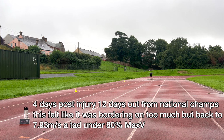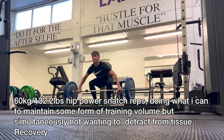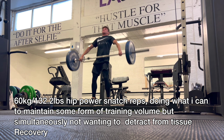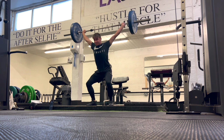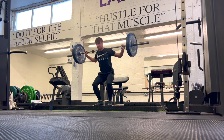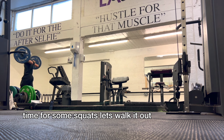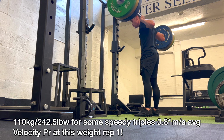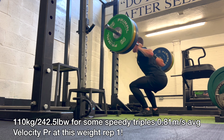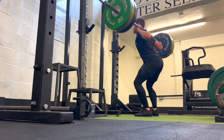I think a big thing with injuries is actually listening to the body and seeing how it responds to doing different things. I think moving as well is certainly a major key. I went over it before when I went through my big hamstring injury earlier in the year, the importance of getting some sort of movement as soon as possible, just to start the recovery process. So thankfully this injury wasn't too bad. I was able to get back to sprinting at 95% after just 1 week, and then I was able to do some max effort stuff in the lead up to the Scottish Championship.